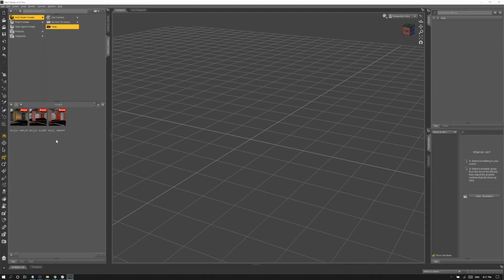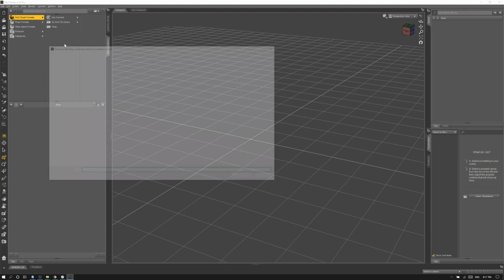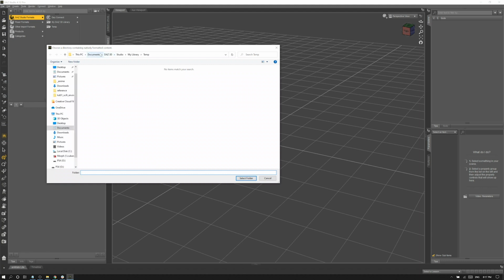So now you see this temp file, and now you see some scenes in here. And this is kind of cheating because this is what we're building towards in these tutorials. But this temp folder is created by me. So what we're going to want to do is create this folder for yourselves. So what you're going to do is deselect everything, and you're going to right click and go add base directory. It's going to bring you to your Daz Studio, my library. And you can go anywhere you want on your computer, but I leave it here just to keep the folder structure consistent, and I don't have to go look for it. I know where to find it.